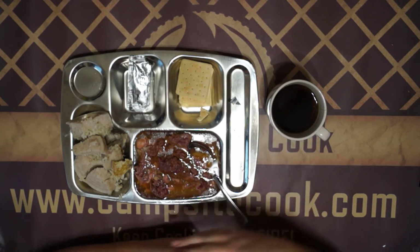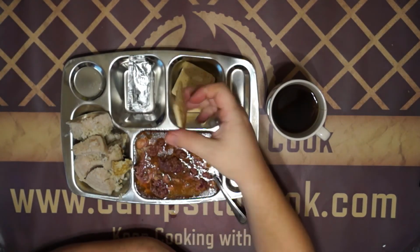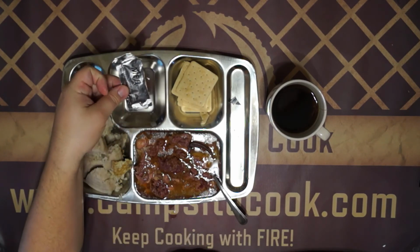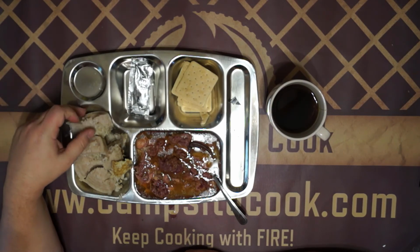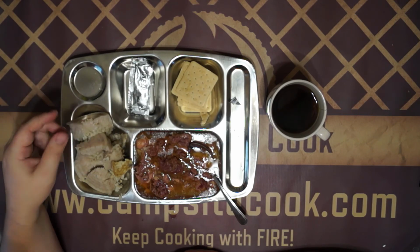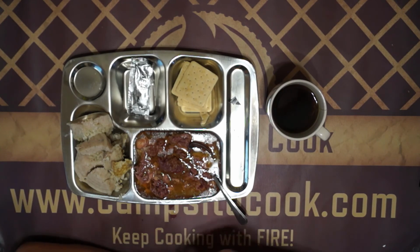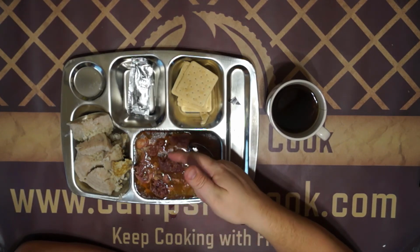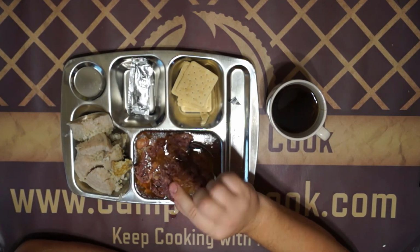So, I guess that's pretty much it. There's not a whole lot to say about crackers or honey, and there is no real dessert. I guess you could consider the packet of honey as dessert. The rice, it's whatever. It is what it is. Some carbohydrates, a little bit more energy. Definitely the star of this tray is the pork, or whatever it happens to be here. It is quite tasty. A lot of salt, lots of flavor.